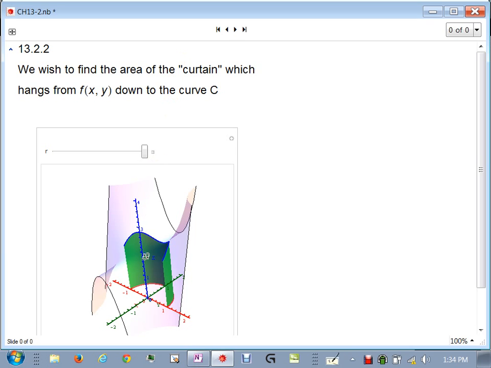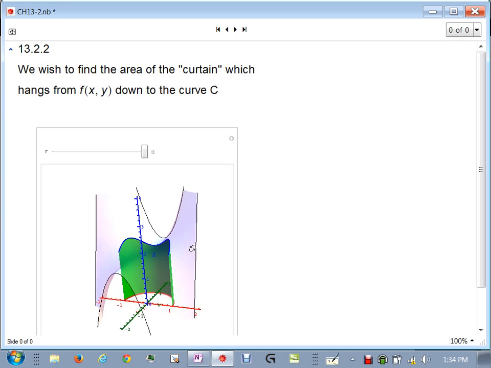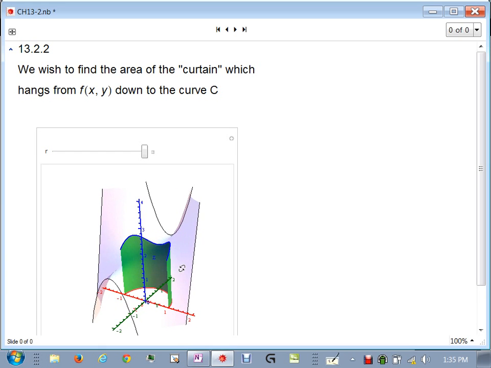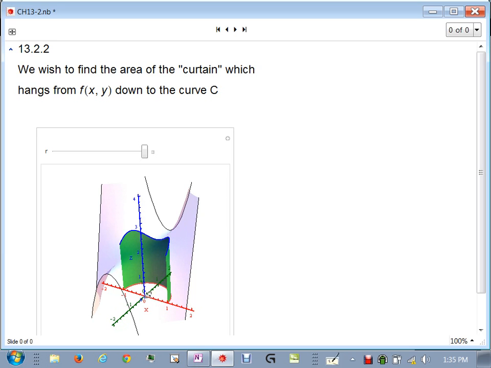Our curve goes here, right? And then those points get mapped up into this surface. It's kind of hard to see the surface there, but if this line segment goes into this surface, up here somewhere you have the curve, right? And you're dropping from here straight down to this line. And you would get some area there. Is that going to be the same as the area on the outside?